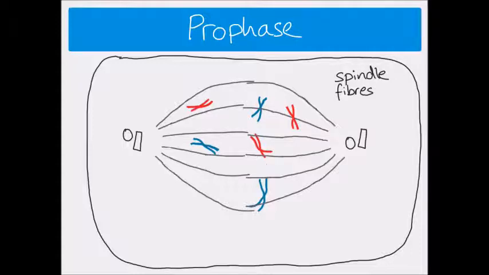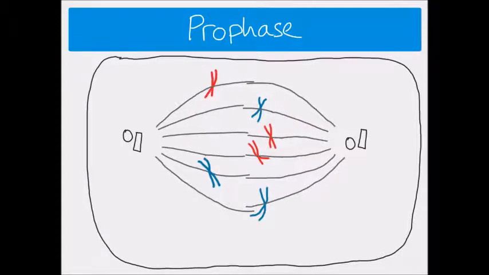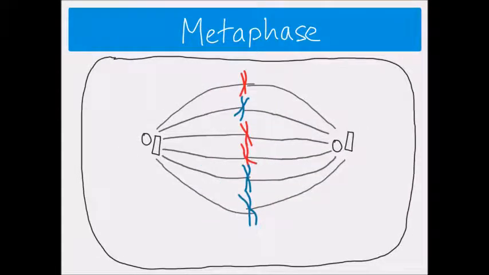The centromere of each chromosome then attaches to one of the microtubules. And once they're attached, they're then able to start moving towards the middle of our spindle. And that is what we see during metaphase. So suddenly in metaphase, this is very distinctive because the chromosomes are all lined up and they're lined up at what we call the equator. So this middle part here is the equator. And they're lined up, as you can see, in a random order. They're not in pairs. They're just on their own, lined up at the equator of the spindle.